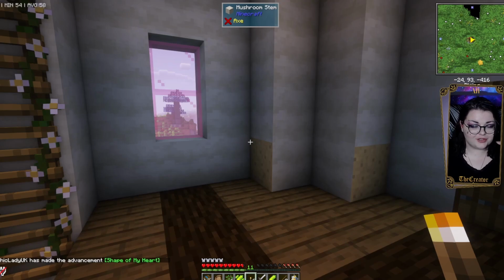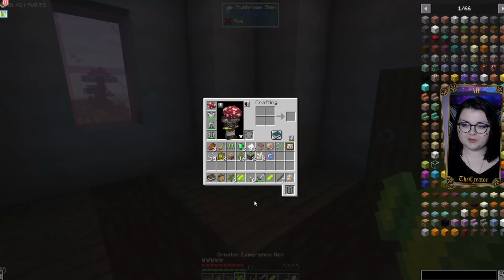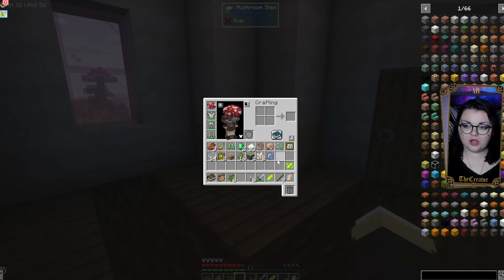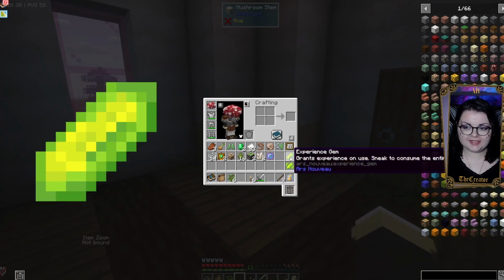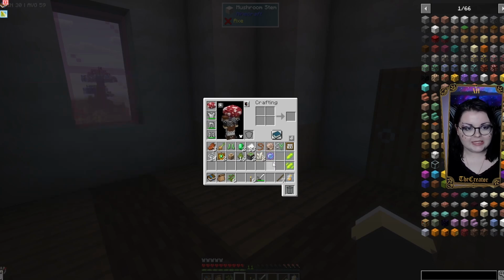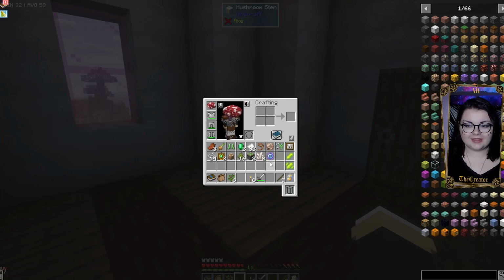Right, we've cleared some of our inventory. Sorry, I had to do, we've cleared enough that it's fine. So we got a greater experience gem, which is interesting. Sneak to consume this. Okay, so we've got lots of ways to gain experience. We're going to save that all because I think that's going to be very useful later, but not immediately. So I don't want to mess with that right now. I feel like that's going to be a bad idea.